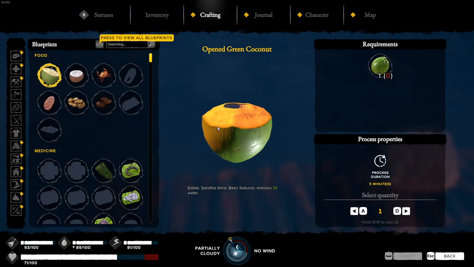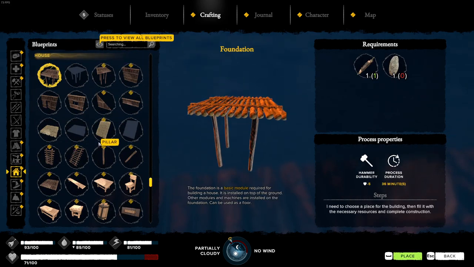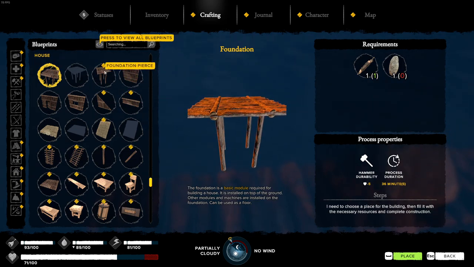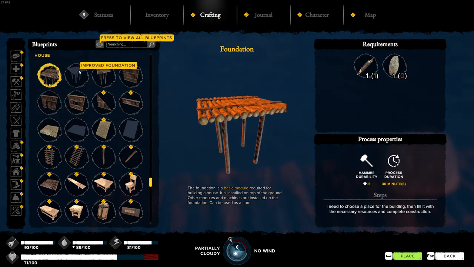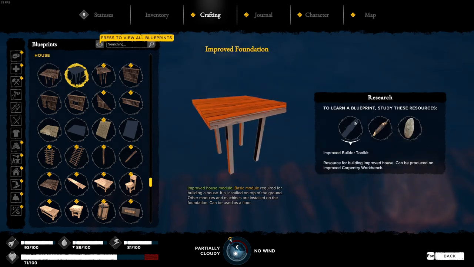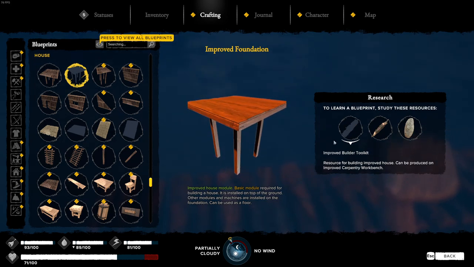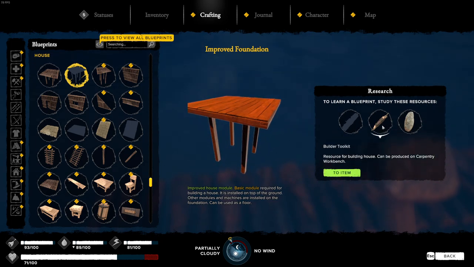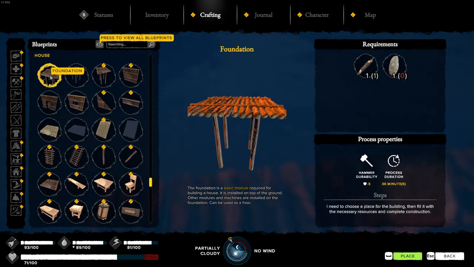Right, let's put down some more crafty crafters. Where are we to? Let's go building, is that it? Yeah. Right, foundations. What's this foundation? Improved foundation. What do we need for that then? Improved foundation, what the hell is that? I don't know. Oh, that's an improved builder's toolkit. Okay, so it's builder's toolkit, improved builder's toolkit, and a stone. Okay, cool. I'm done with that.